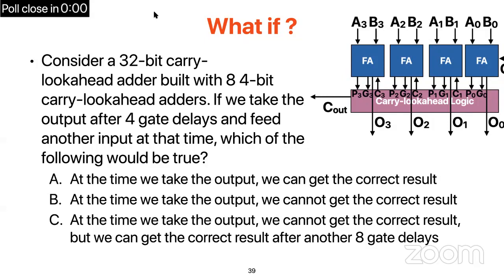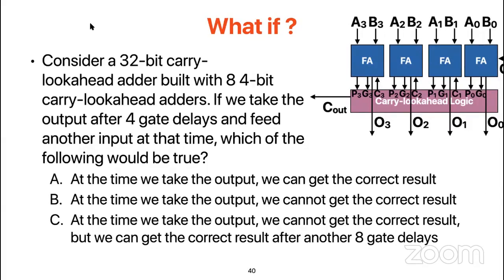Time is up. Okay, so the most popular answer is C. Can I have some of you tell me what you think? Well, most of you think it's C and you think it makes sense. But let me tell you, C is not the right answer. The right answer is actually A. Well, sorry, it's actually B. The right answer is actually B.